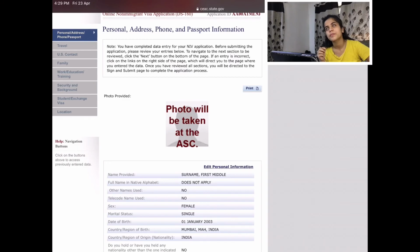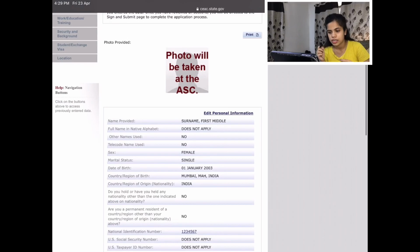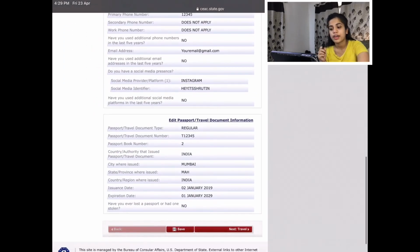That is basically, there are 2 days when you go for the visa. The first day they will take your biometrics, that is your photo and your fingerprints, and the second day will be the actual interview. So when they do your biometrics, they will also take a photo. You don't have to worry about the photo. The photo will be taken at the consulate itself. So just verify this information.